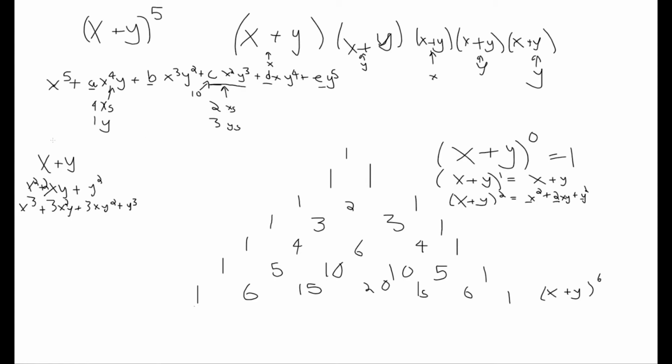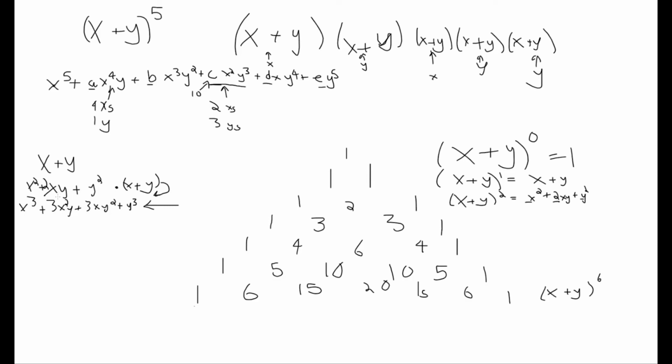But when we're multiplying these as they go on, this third one is basically equal to this multiplied by x plus y. So this thing times x plus y will equal this. That makes sense, because this is x plus y squared, this is x plus y cubed, so all we have to do is multiply this by x plus y to get this.